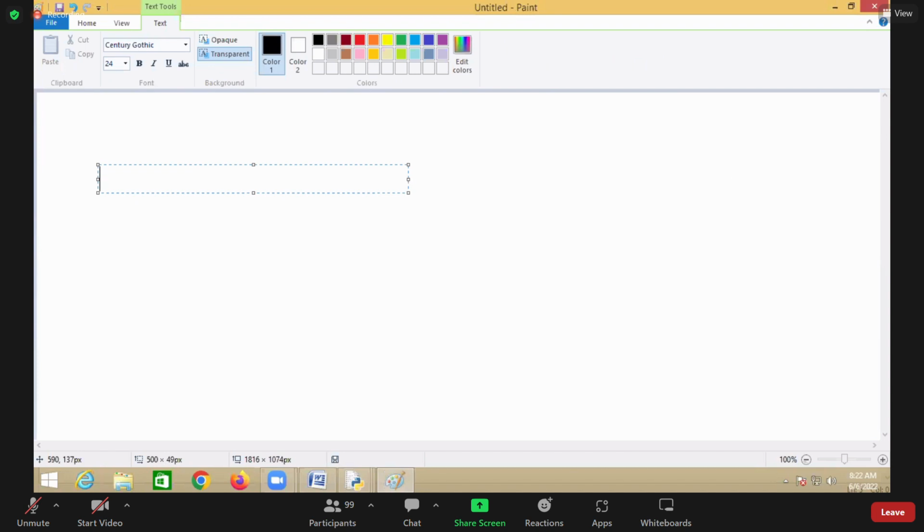So I want to print one. I want to print one time, and two times, and three times, and four times, and 5 how many times? 5 times.